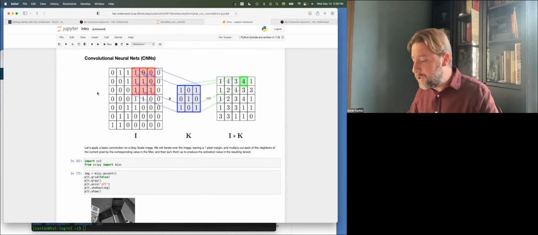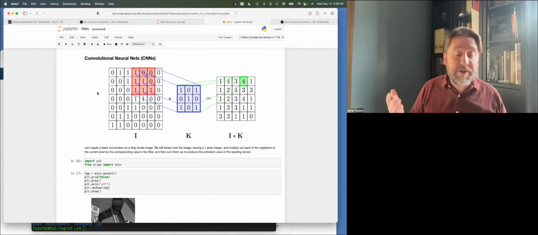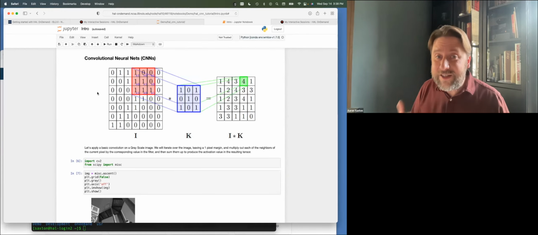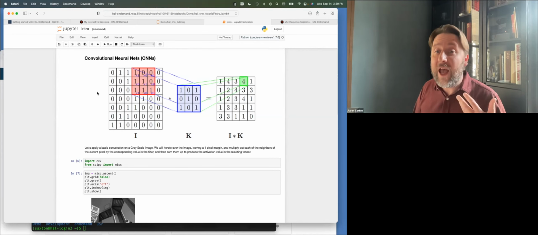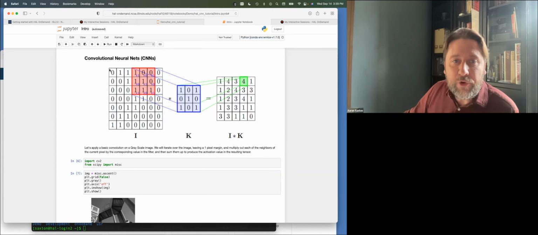So what is a convolution? If any of you have studied signal processing, these convolutions are indeed the same thing as the convolution you know about in signal processing. They're higher dimensional and they're discretized. A convolution happens by first choosing a signal, or you could think of an image.